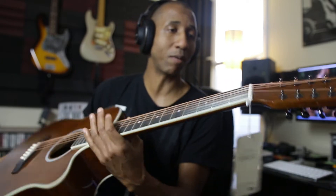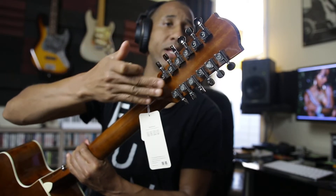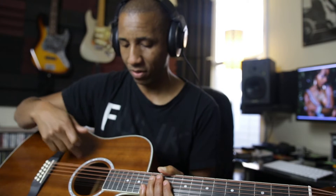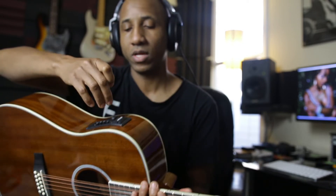Build quality wise, this guitar is clean. I was looking around for little issues on the frets or the binding and I really have a hard time finding anything to point out. What I like: the tuning keys look like platinum, it's a cool color, it's got a nice mother of pearl inlay. It comes with electronics — a four-band EQ, a battery tester, a volume control, and a battery compartment. It's pretty cool.